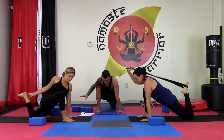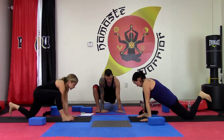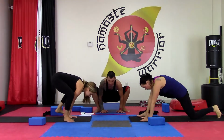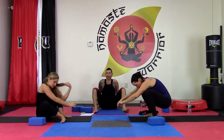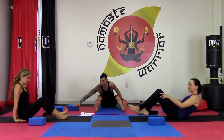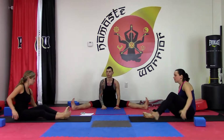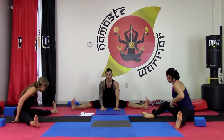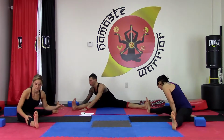Okay, all right. Lift the back knee, remove your strap, and lunge the left foot forward. Back in the squat, sit your butt down, and move back. You're going to need some space. Spread your feet. And then from here, turn to face your right foot and slide the arms forward.